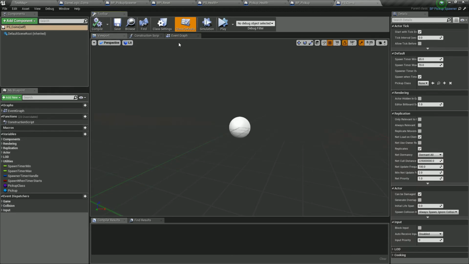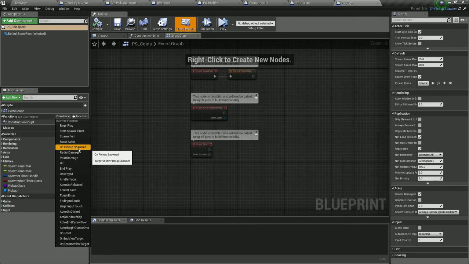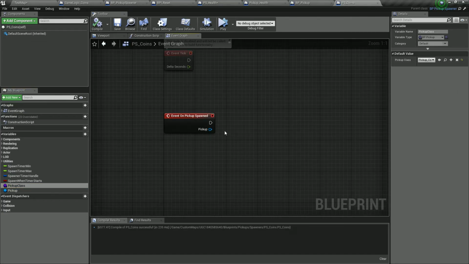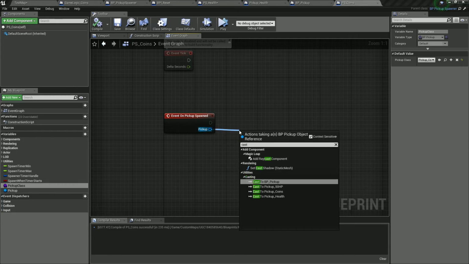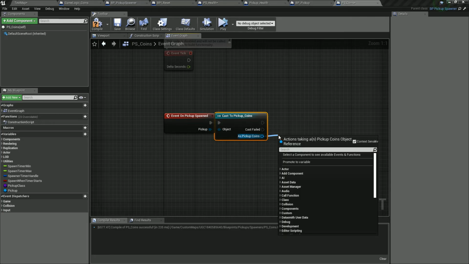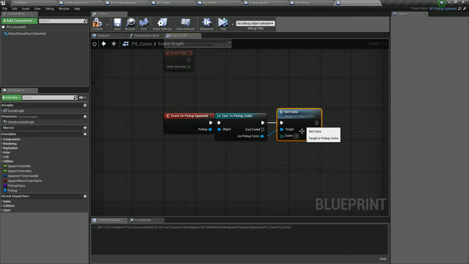But if we go over to our pickup for the coins, it will be required in this case. So we'll go to onPickup spawned. We will also override our class really quick, or set our class variable. So when the pickup is spawned, we need to cast to pickup coins, and we need to call set coins. Okay, good, I did make this function.